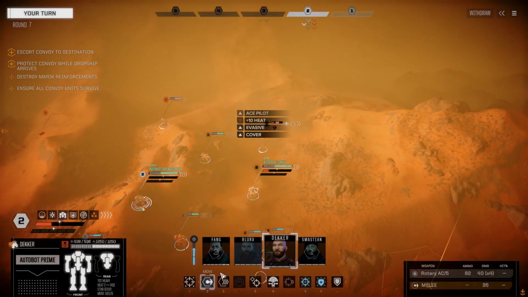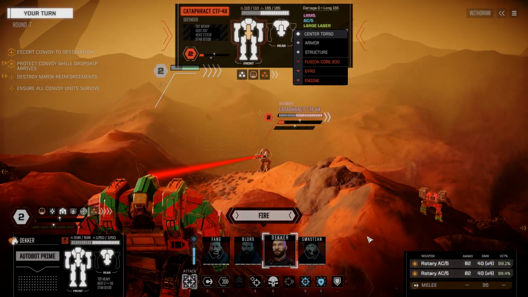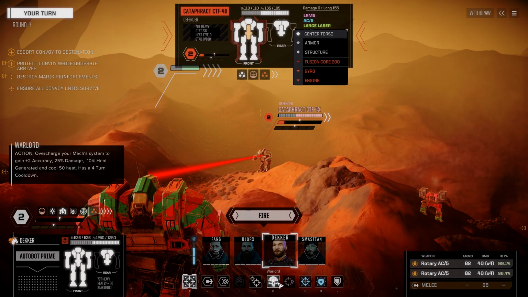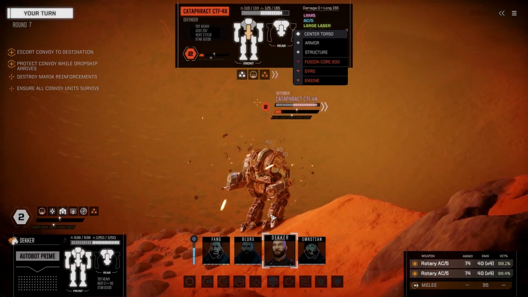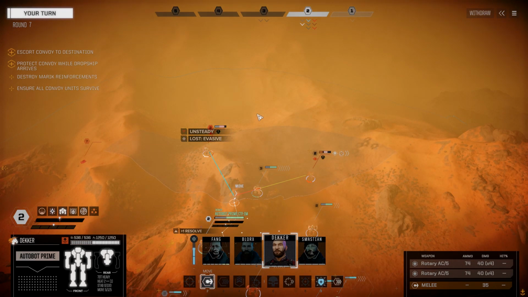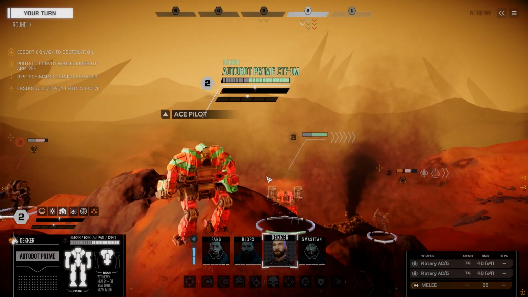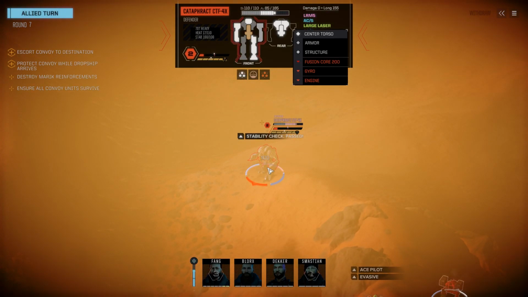Decker, I think from here you can fire the cataphract. Yeah, your numbers are good enough that I don't even need to give you Warlord anymore, really. Oh, you've made him immediately unsteady. And he does get to move now. Or not. That AC-20 hit is going to knock him over.